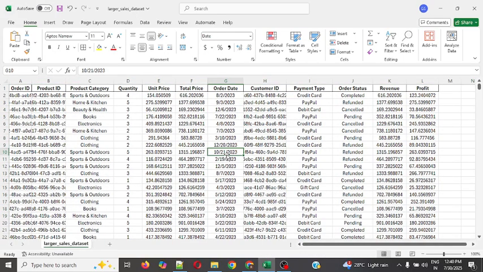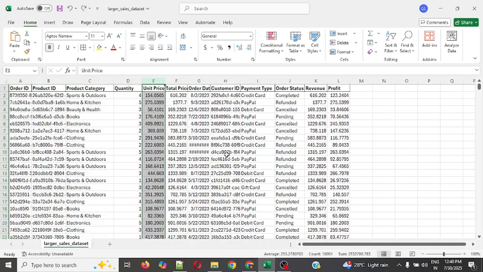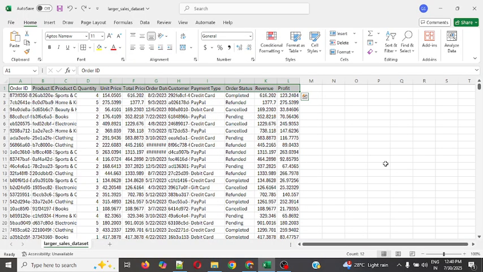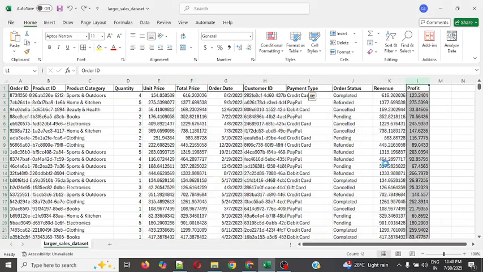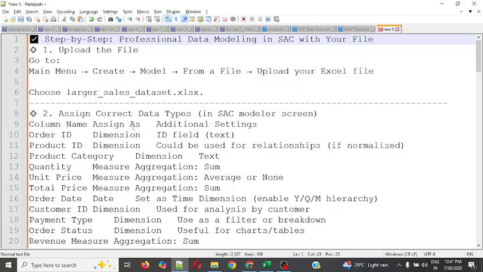So now let's see how the data was looking before, and how it's looking now. It's looking better, right? Yeah. So that's for Excel. We have aligned everything, and now let's go here and see.